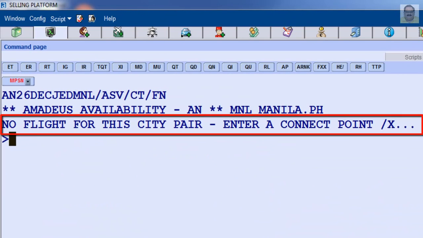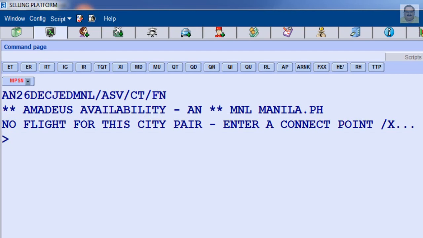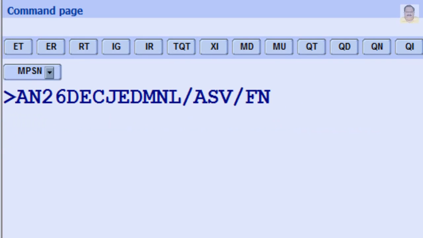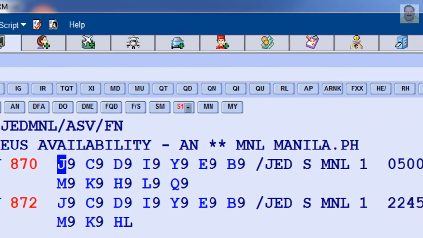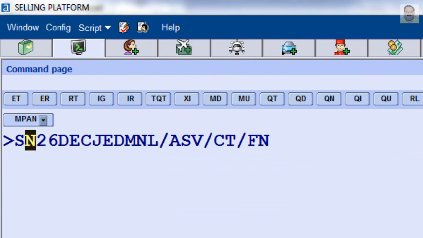In case the required option is not available, the system displays a message. It doesn't mean Saudi Arabian Airlines is not operating on the requested date, it may not be available in the requested booking class T. In this case you have 2 options: either do not use the booking class option, letter C, with T booking class in your input. Or you can use the schedule display transaction code, SN, instead of the availability transaction code, AN.